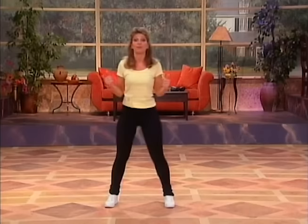Let's try a sidestep. All you need to do is step out to the side and bring the other foot in to meet it. Step out together, not too wide. We have to allow the hip joints to warm. So stay right there. Good. 8 more. Back to walking and just keep it gentle. Got to get yourself ready for the next part of the workout.